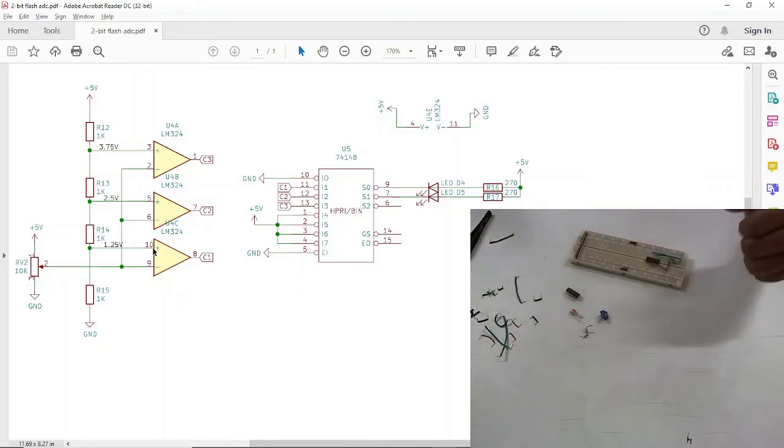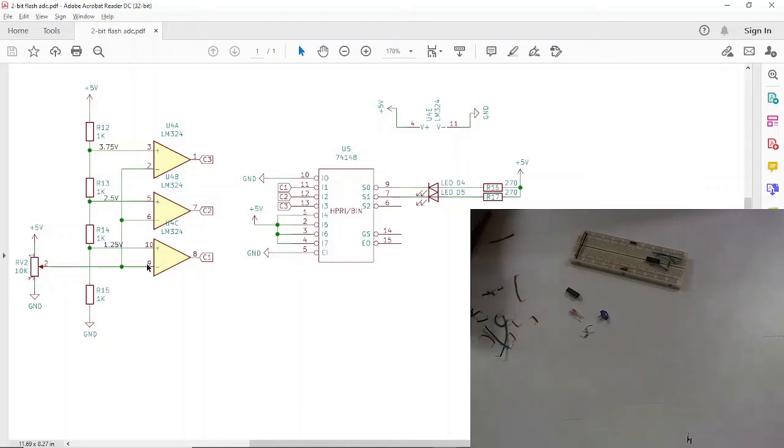So now we have connected all the reference voltages to your OP-Amp. Now we have to connect this pin number 2, 6 and 9 to each other. So we will connect pin number 2 and pin number 6 to each other. So this is pin number 6 and this is pin number 2. So we will just connect it to each other. So these are shorted to each other. So I'll just connect it. So we have connected pin number 2 and pin number 6 to each other.